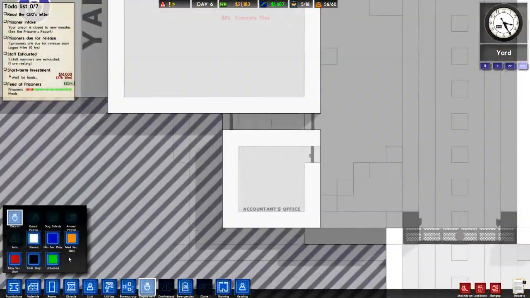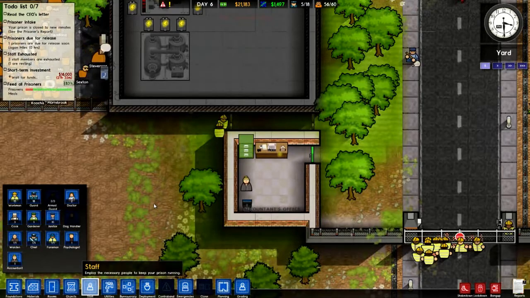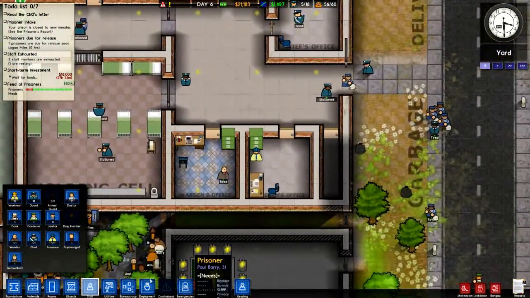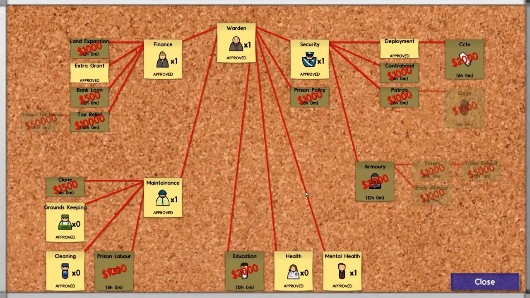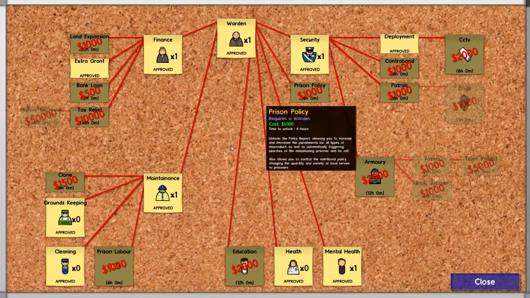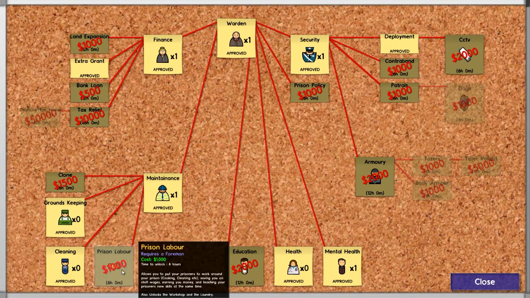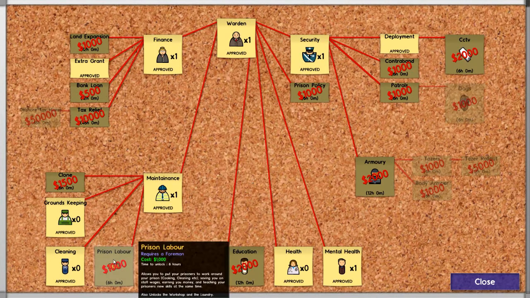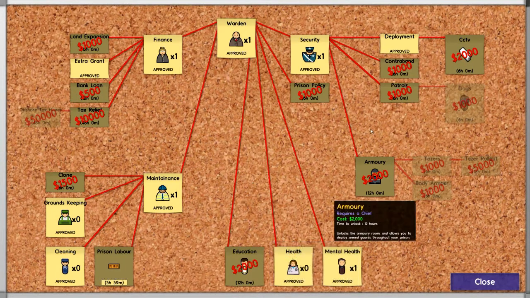Yeah, we need to get a... Wait a minute, we haven't got all the staff employed yet. Let's have a look at the bureaucracy menu. We've got deployment approved. Prison labour, we need to unlock that if we want them to be in the workshops. Let's unlock that now while we can.